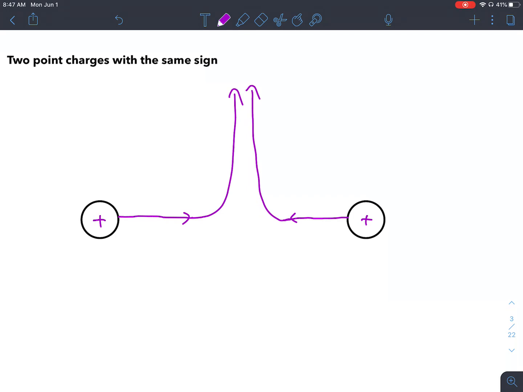Okay. Eventually, technically, there might be a negative charge over here in infinity, so it might kind of loop back, but that's something for another day. If there's nothing over there, just kind of loop away. Great. Same thing down here. They go, yeah, no, I'm good. And they go down, yeah, no, I'm good.